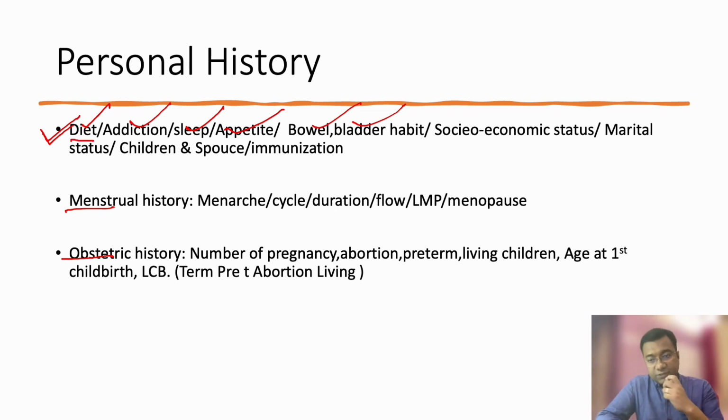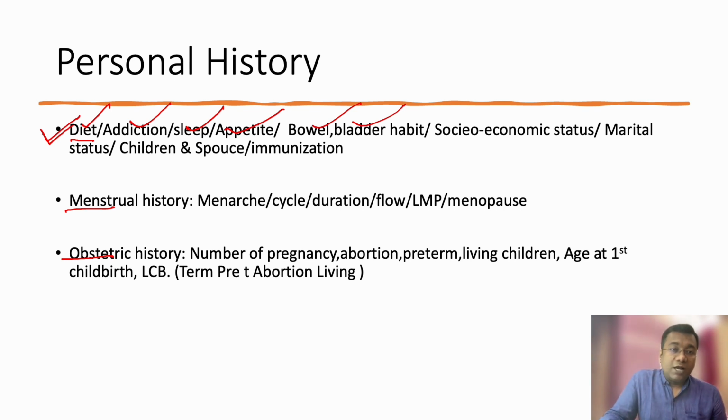There are certain diseases which are common in vegetarians. There are certain diseases which are common in non-vegetarians. Intake of mutton and red meat for a prolonged period of time will increase the chance of carcinoma colon. Intake of smoked fish, salty food, and too much spicy and hot beverages will increase the chance of carcinoma stomach.